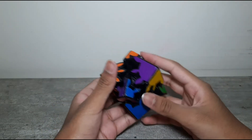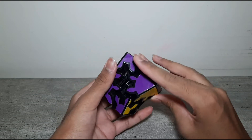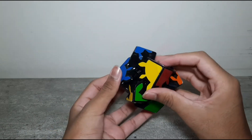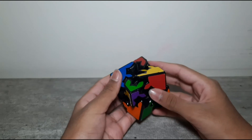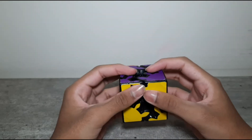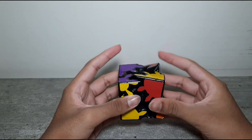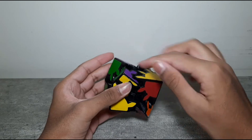At this point many are already intimidated, saying it's rotating in such a complicated way. But others may notice that this is a continuous process - to jumble it, you just have to keep rotating, so to solve it you must also keep rotating. But that's where this cube has a hidden trick up its sleeve. You can actually split the cube open like this, rotate just four of the pieces, bring them out of sync, and push it back in. Now no matter what you do, no matter how many times you rotate this, you can't solve it.